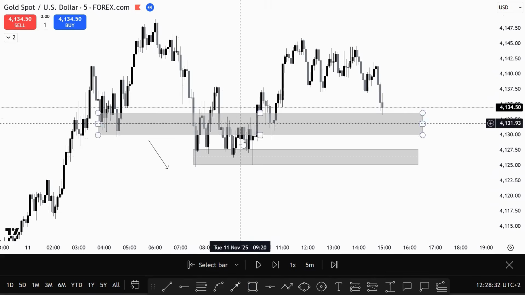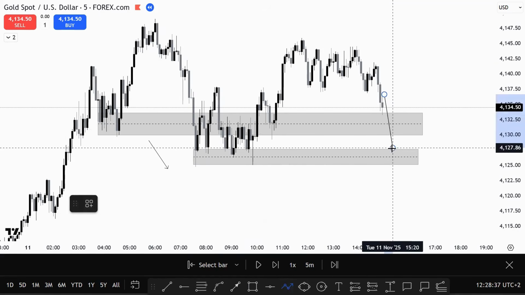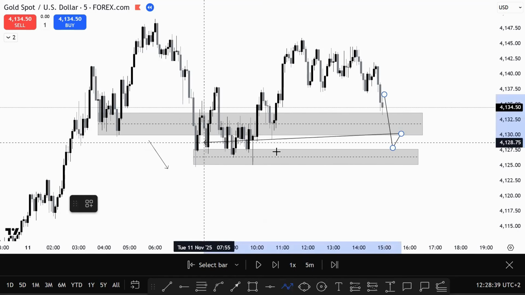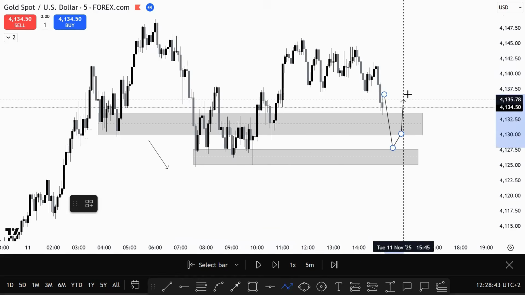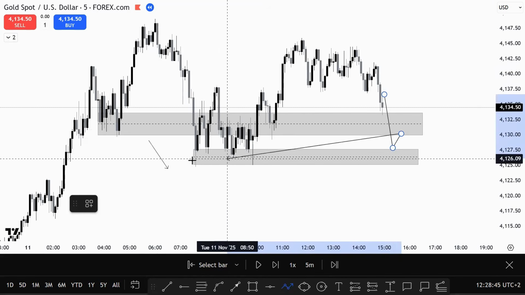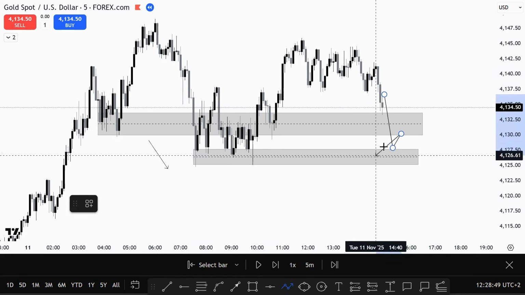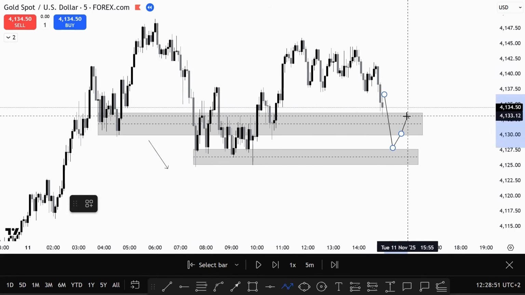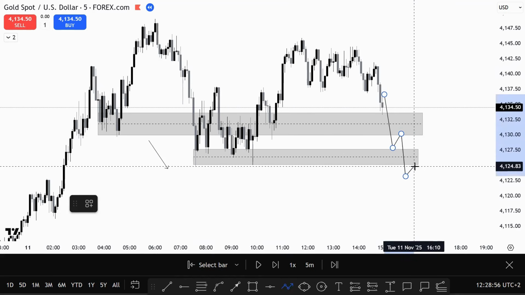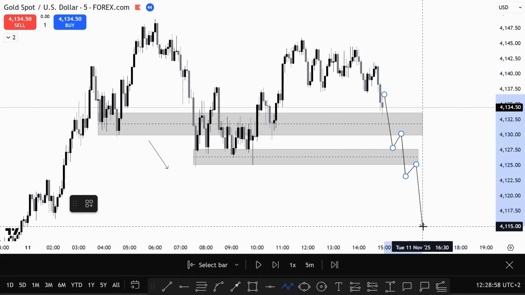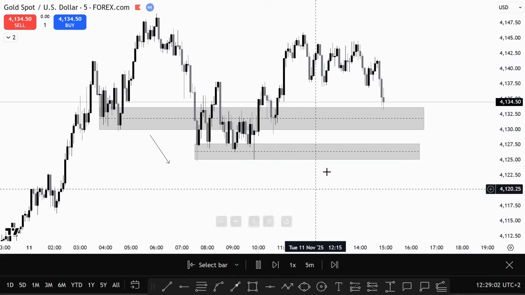Reason being, price was consolidating below this level, so I don't want to just take any trade that comes below here with a lower low and lower high, because it has potential to also go up the same way that these ones are, right? So that means there's a level of buyers sitting at this level of support. I don't want to see price break above here. I want to see price break below with a lower low and a lower high, and then I can take it to the downside, right? So with that being said, let's see what price does.